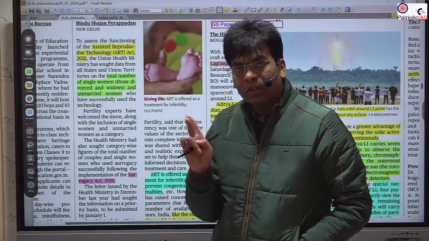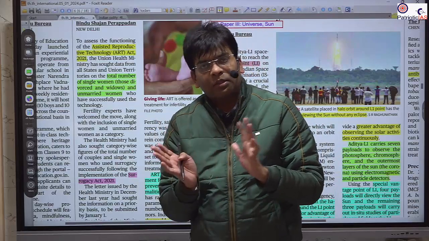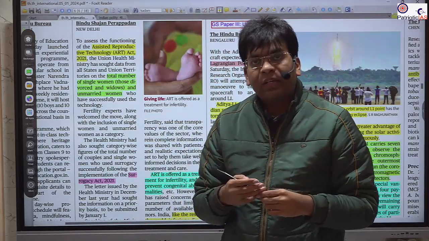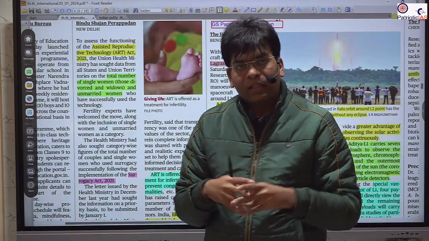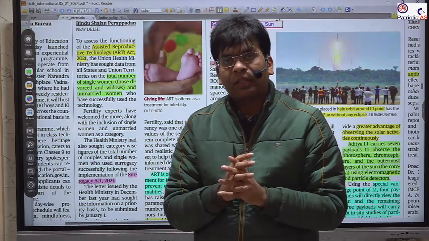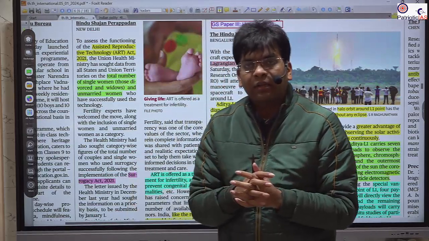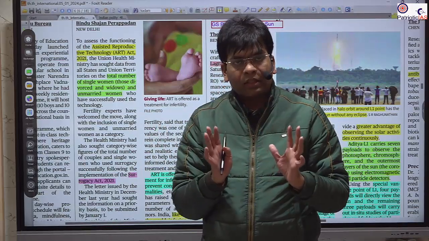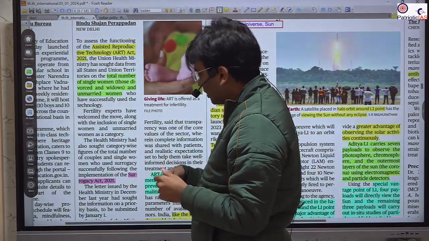For example, like I was telling, it is not necessary that they are infertile only then go for surrogacy. If there are a superstar male and female, and they don't want to spend or waste 9 months in the pregnancy, they think that they will earn 9 crore rupees if they work in the film industry. And if both decide that I will give 10 lakhs to the other woman, she will be happy because she is poor, and she just conceives the child for the 9 months. So they will pay 10 lakh, but they are going to earn 9 crore, and they are also avoiding the discomfort. So this will be the surrogacy.